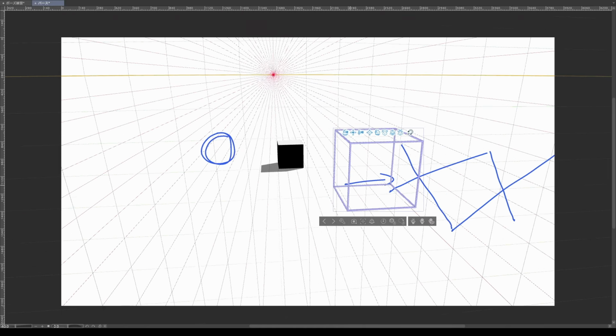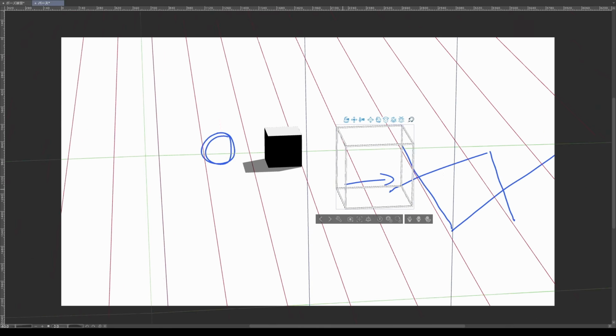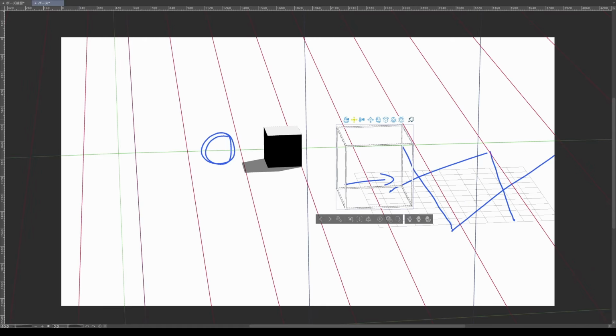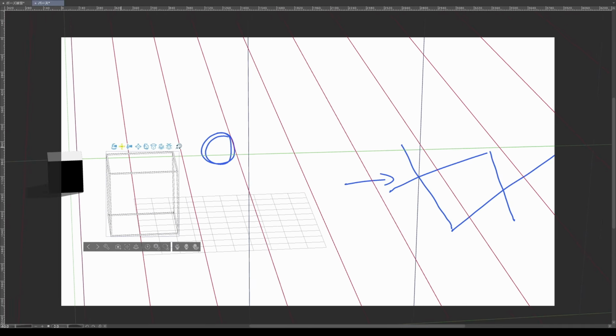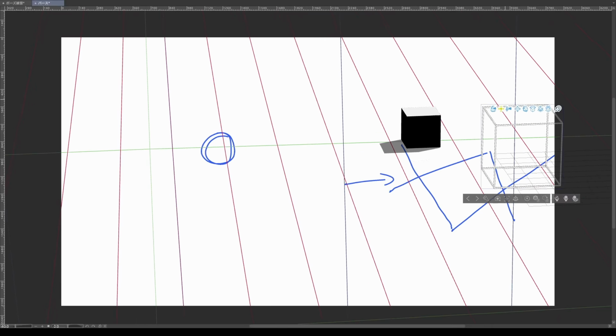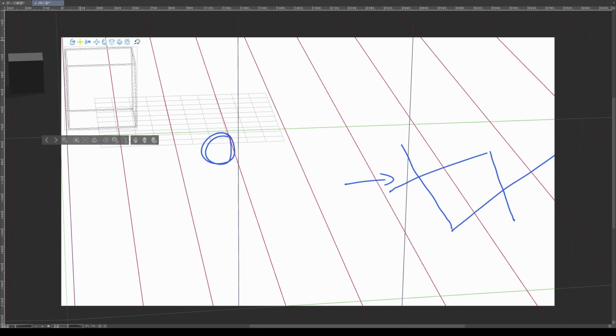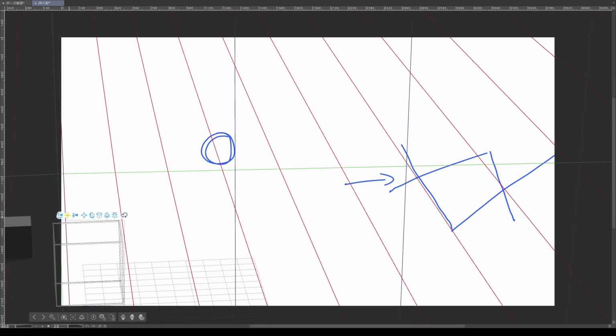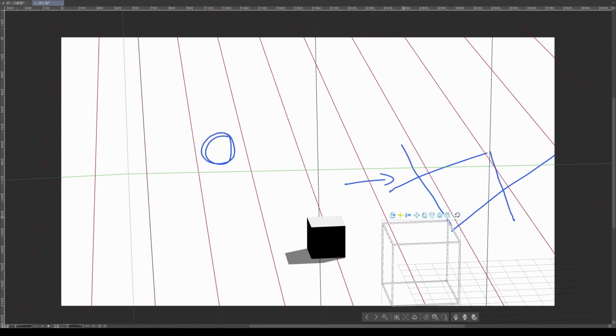But if I go back into that long lens setting and try the same thing again, look how nothing's changing. I can move it anywhere in my frame and those lines on this box show no distortion.